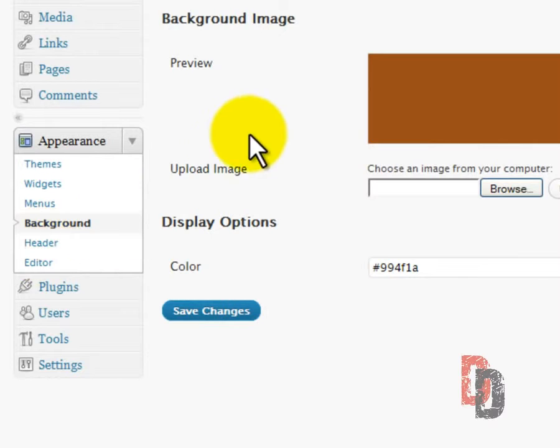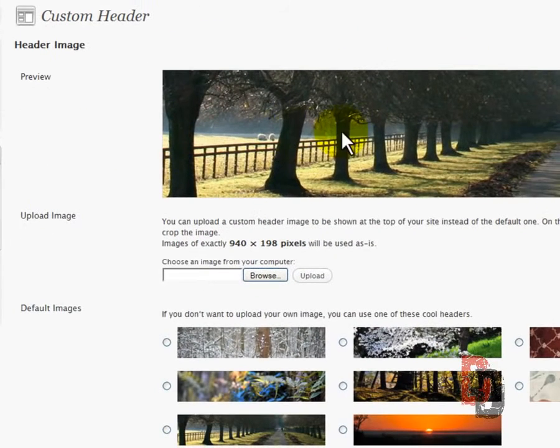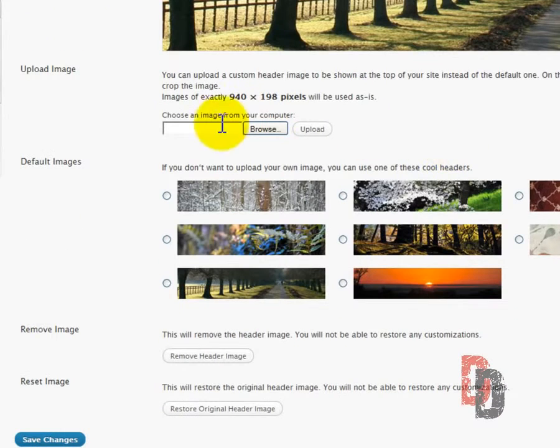Now we're going to go ahead and get into our header area, and this is where we can change this. If you have a custom logo banner, at least for this theme, it gives you the dimensions of what you should do. It gives you choices as to the dimensions of your background image. Now we're going to eventually change themes, but I just wanted to show you how easy this is. We're going to go ahead and choose that.